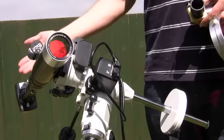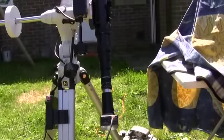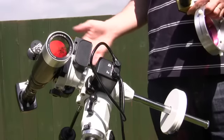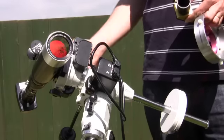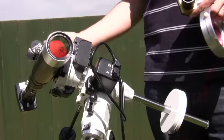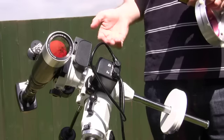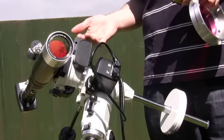Behind that, you then place whatever you want. You can place your cameras. You can see here I've got my camera. This is a Lumenera Skynyx camera that I use for a lot of my solar imaging. Or you can place an eyepiece. Eyepieces and cameras tend to come to focus at different positions. With the Solascopes you may need to add adapters. With the Coronado PST you may need to add adapters as well, or Barlow lenses to get the camera to come into focus accurately. But most eyepieces work with most of these telescopes quite successfully.